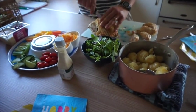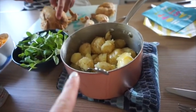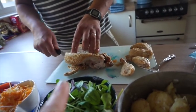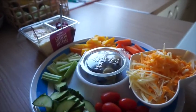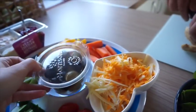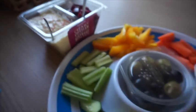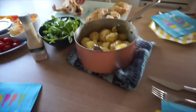Dinner for tonight: a very easy help-yourself dinner. We've got new potatoes boiled with butter, a little Caesar salad with dressing, and Graham is cutting all the meat off the chicken — it was bought already cooked and warm, then left to go cold. We've also got cheese, tomatoes, cucumber, celery, mixed black and green olives with garlic, carrots, orange pepper, a beetroot salad, and coleslaw — a sort of picky dinner.